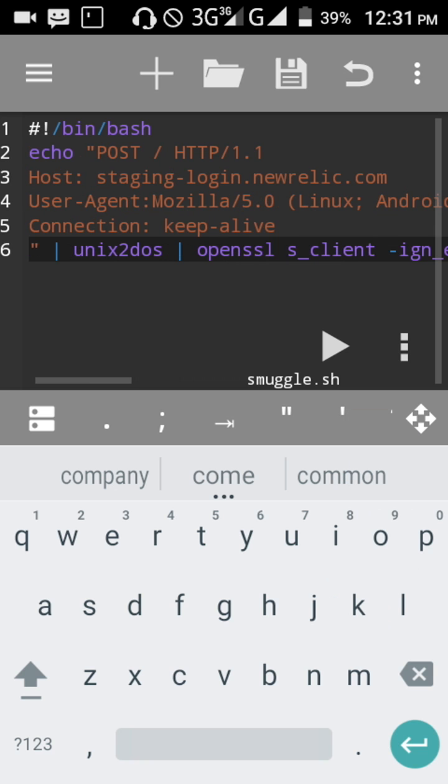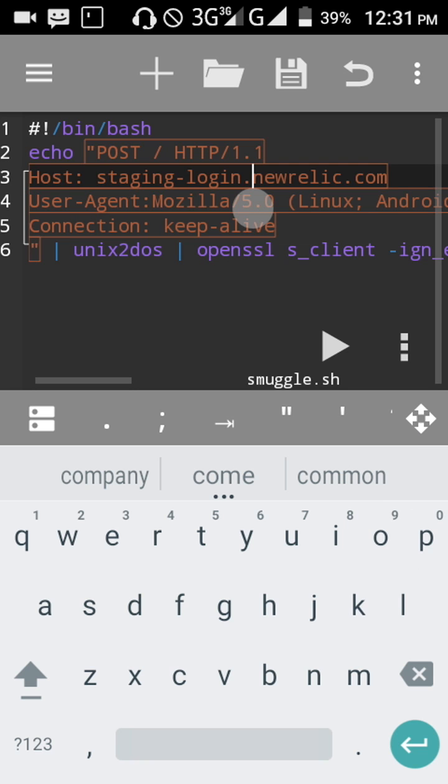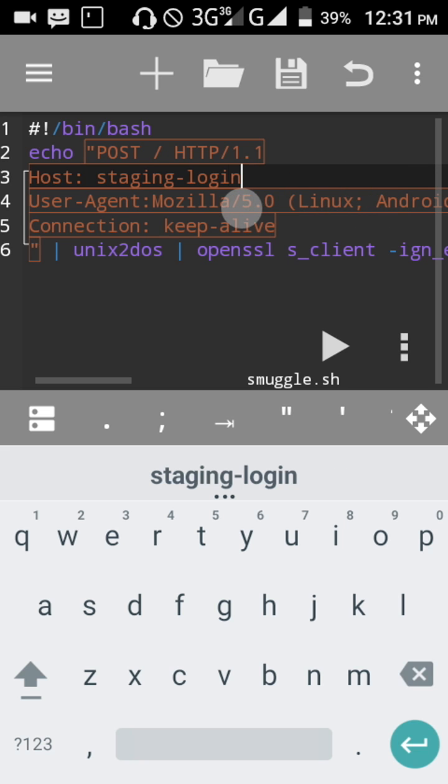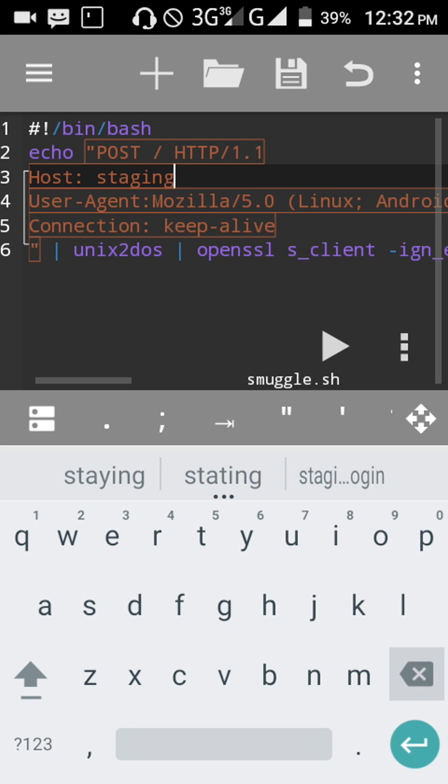Okay, let's move on. So when people tell you that you can update to HTTP/2, don't think that you are going to be safe, because actually you can still downgrade this. Though you will not be able to affect some other users, you can still bypass some firewall rules. So always try to fix the bug. Don't say you are updating to HTTP/2 and then you are secure, because your HTTP version can still be downgraded by the hacker to HTTP/1.1, and then you're still going to perform the attack. Though you cannot attack other users, it's going to be able to bypass some firewall rules, which you don't want.